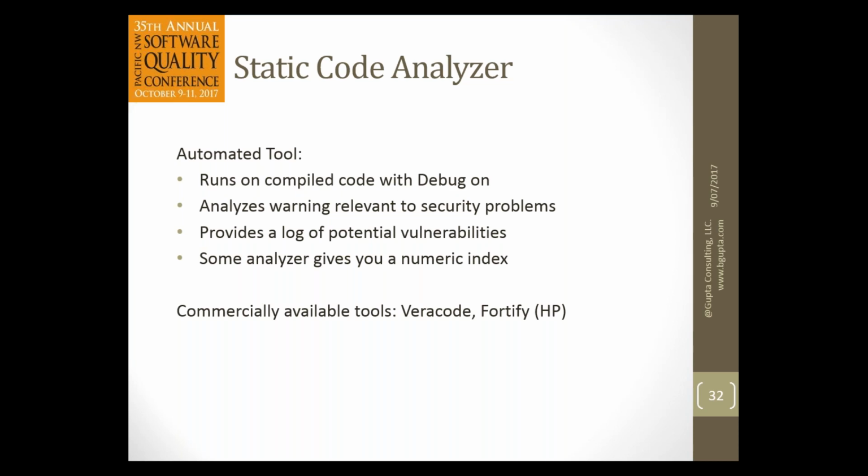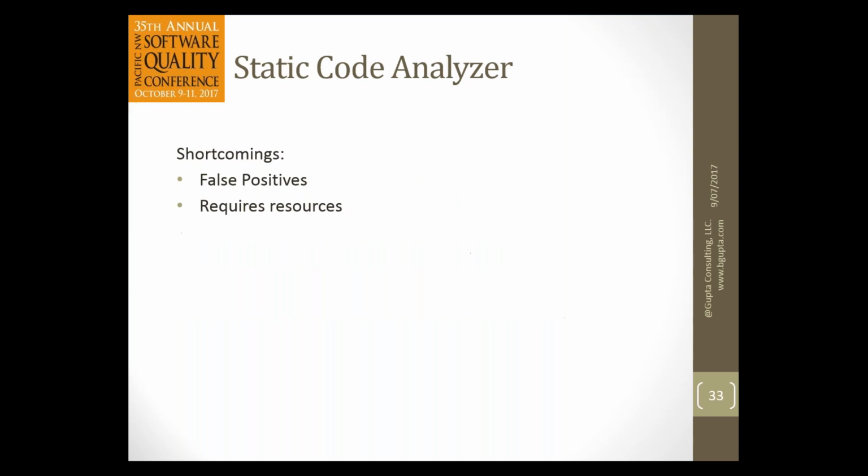They're commercially available. I don't know exactly how much they cost because I can't afford one anyway. But I played around with Veracode and it's very intuitive. You can set up your controls or your environment controls, and then they'll give you warnings about vulnerabilities, and they give you an index of how secure you are. I haven't had a chance to play around with Fortify. The problem with static code analyzers is they give you false positives. You may get a vulnerability which does not really exist. It's a false positive. And they require resources. Somebody has to really maintain them all the time.